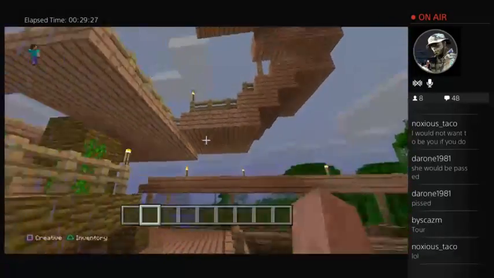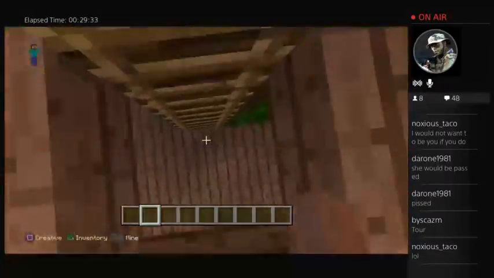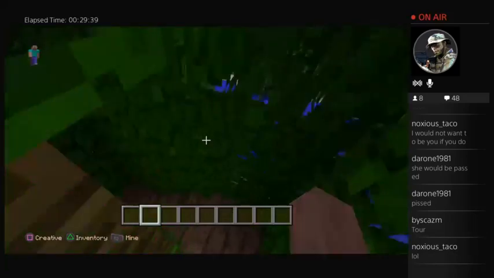We got layers everywhere here, guys. This is the newest thing. You know, a tree fort, you have to have the fort. So that's what this is. All covered in bushes.